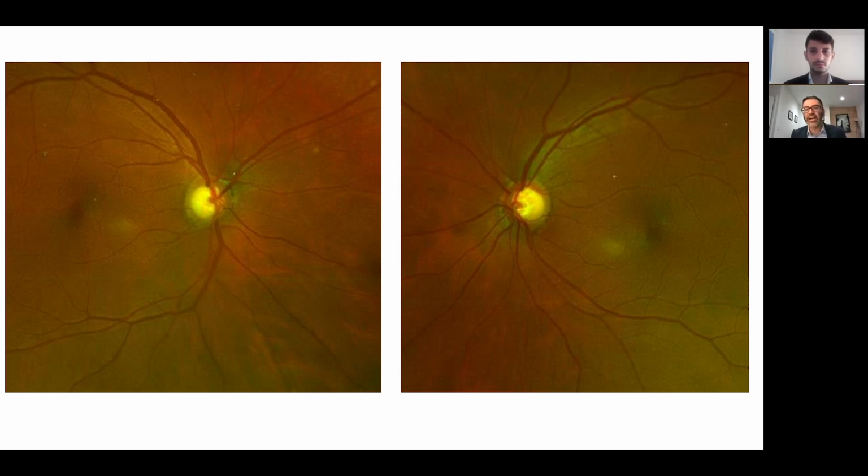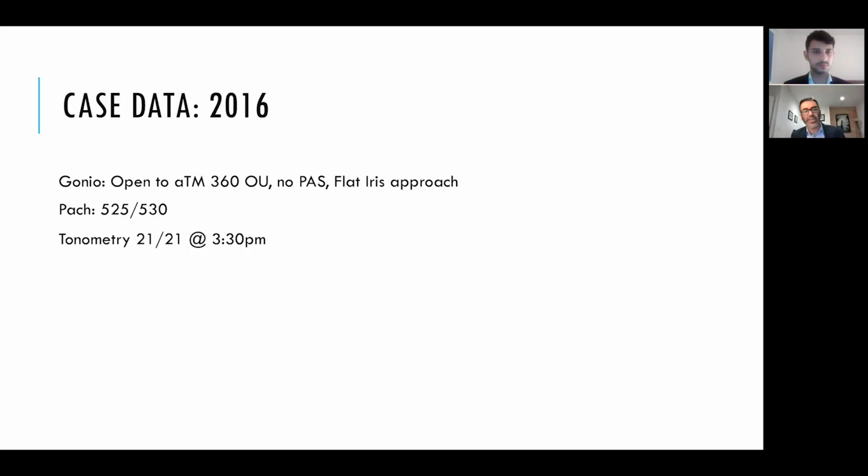I don't see any obvious hemorrhages or nerve fiber layer dropout, but of course, this patient has been followed in our clinic for a while. She does have a history of narrow angles with that higher eye pressure, but as we've been seeing, her pressures have been pretty good. Pachymetries are just slightly lower than average. And since that LPI procedure, her pressures have hovered around anywhere from 19 to 21. There's no evidence of PAS or chronic angle closure in this particular case.